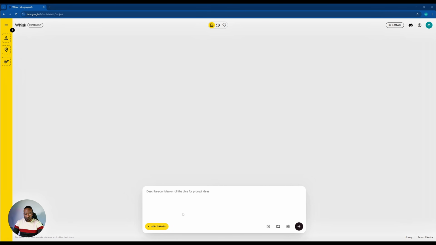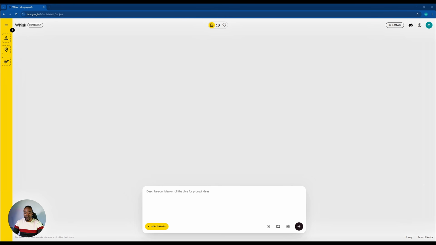As you can see, this is the landing page. This is the interface that you'll be seeing when you log into your Google Whisk platform or Google Whisk AI. So the main interface area, as you can see, we have the input area, and this is where you upload or select images. This is the one where you can even describe using prompts, but this is not the reason why I've made this video. I made this video to show you that you can completely create images using images themselves.